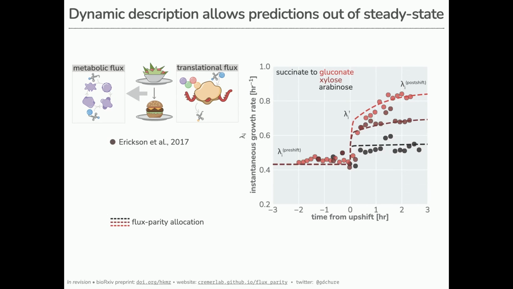So if we just plug in some parameters that we have for E. coli into this model, and we numerically integrate it, we see that we do a really good job of predicting how the instantaneous growth rate changes at the point where you have an inflow of rich nutrients. So we're able to make some predictions about the scale of adaptation.